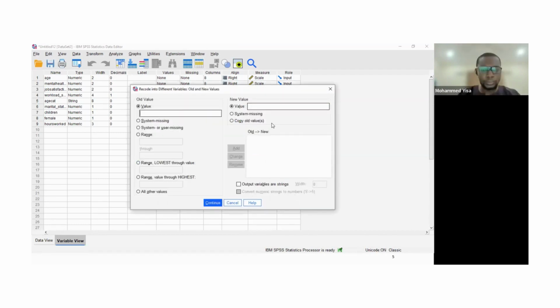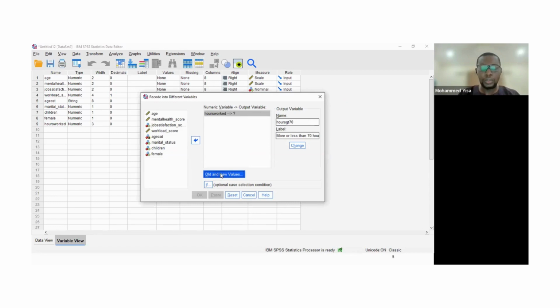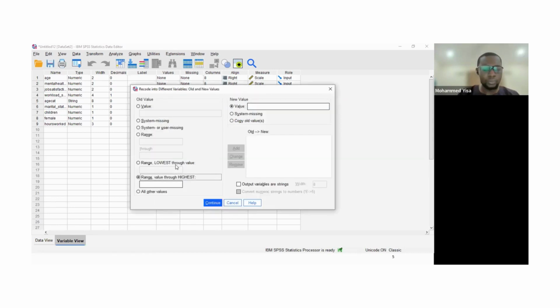We now come here and click on old and new values, and then you click on range through highest. So from 70 and above, you just enter 70 here, and we give it a value of 1, which means a value of 1 for this variable means that the person has worked 70 hours a week or more, and we just add that 70 to highest.